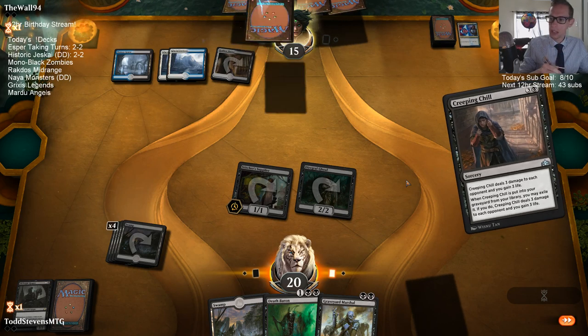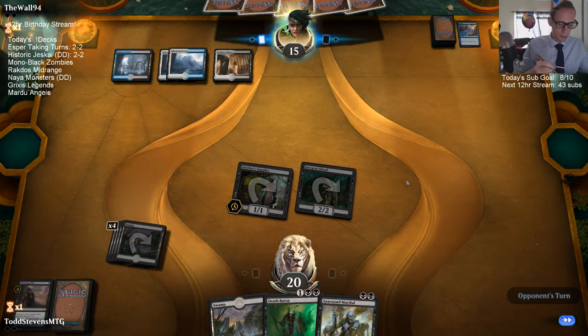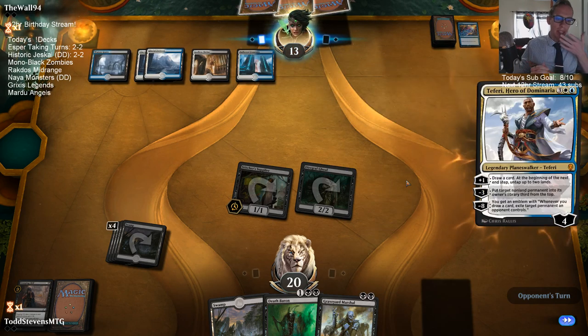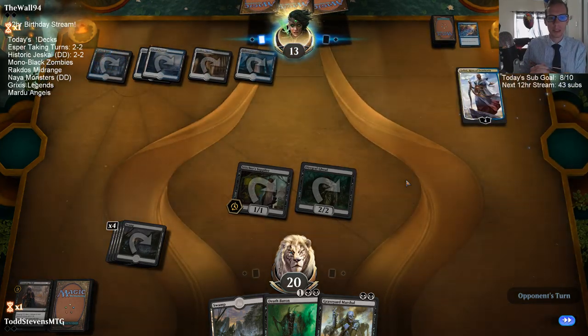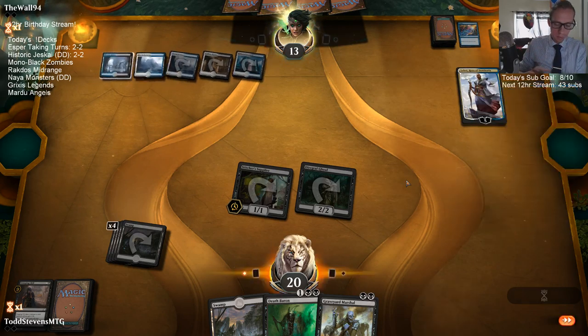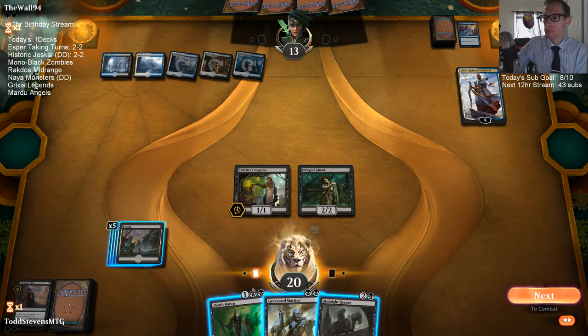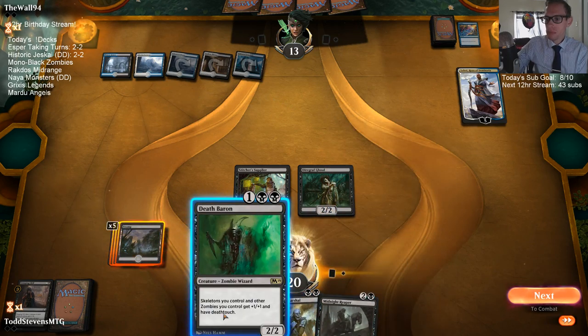Thoughts on Reassembling Skeleton and no Ghoul? I like Ghoul more. One, it's a zombie, which is good, and I like the one drop. Reassembling Skeleton just doesn't ever kill anybody. I can keep up the pace. Oh yeah, I forgot Death Baron gives the pump to Skeletons. So it does give the pump to the other one drop also.